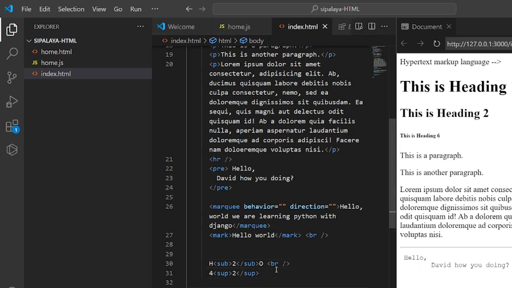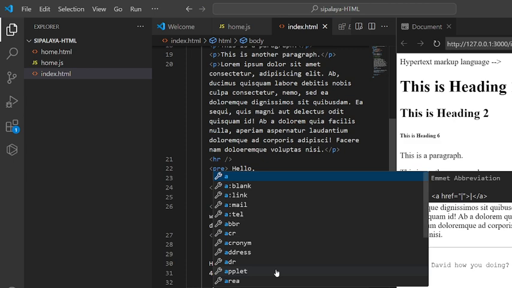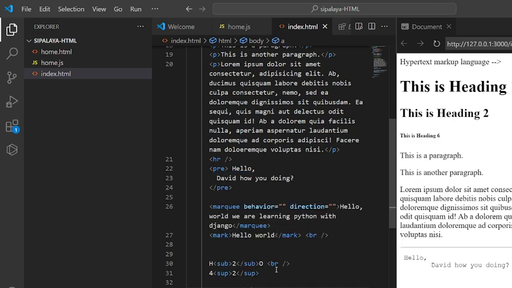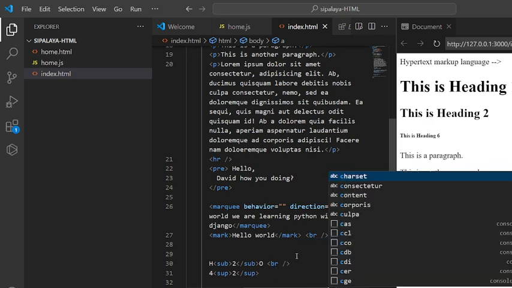To make the anchor tag, we just write a and give the URL which you want to redirect to. I want to redirect it to https://www.facebook.com.